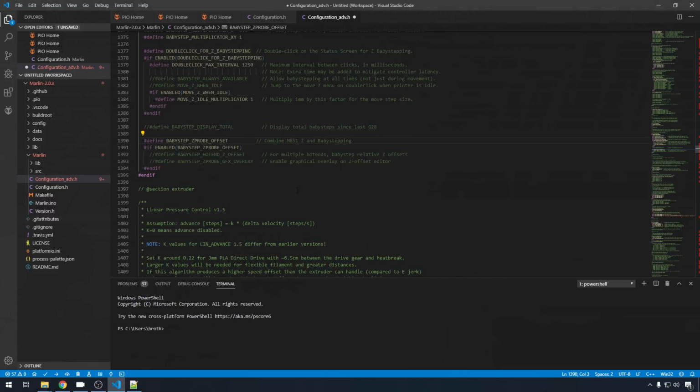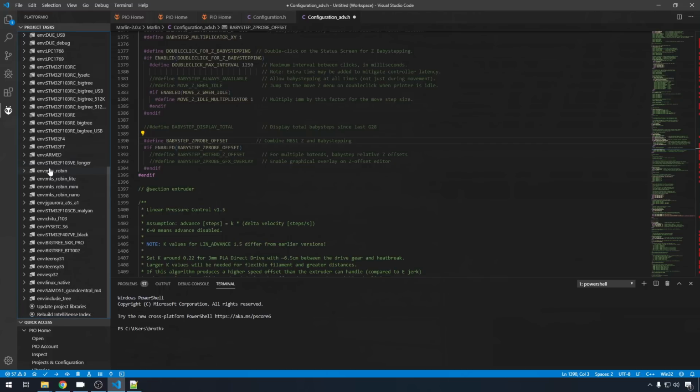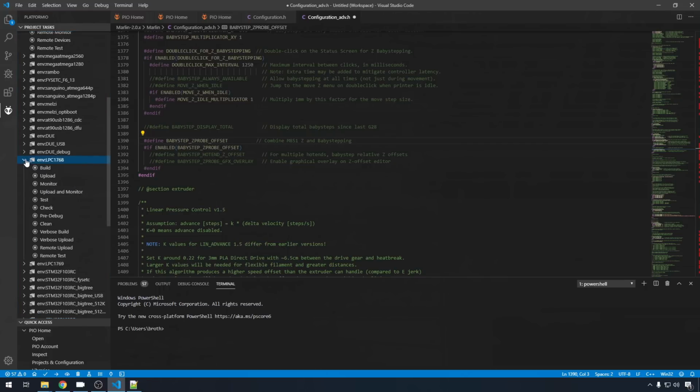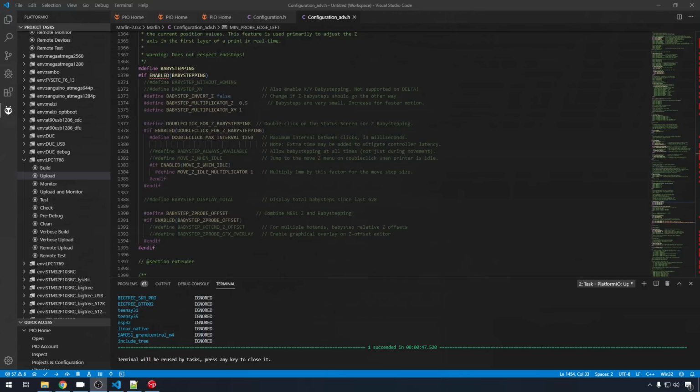I have the printer powered on and plugged in USB. I'm going to head over here to the PlatformIO button. I'm going to select my environment, LPC1768. I'm going to hit upload. The upload is complete. Now we can finish the setup through Pronterface and we'll get the hardware set up. Remember, after your upload's complete on a 32-bit board, you want to power off and power back on the machine.